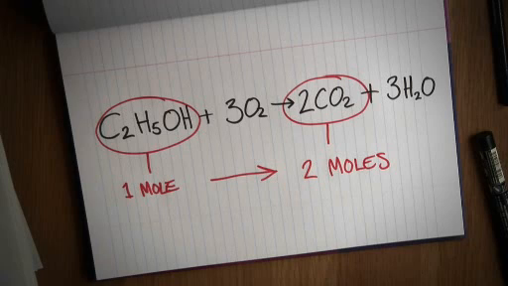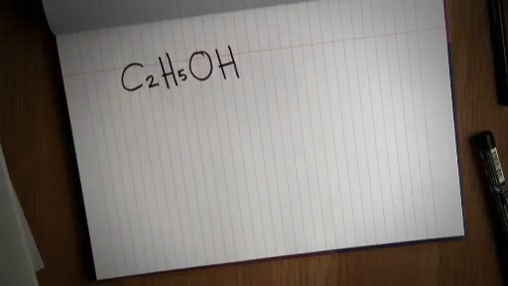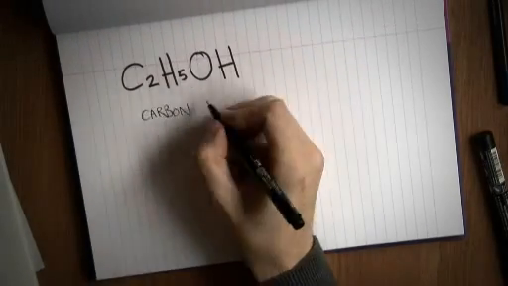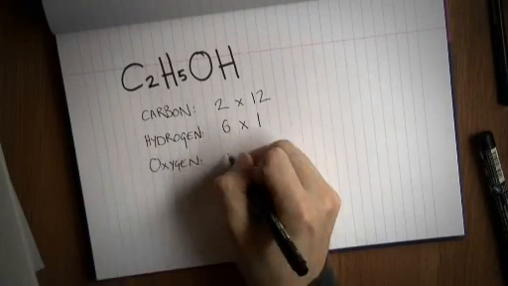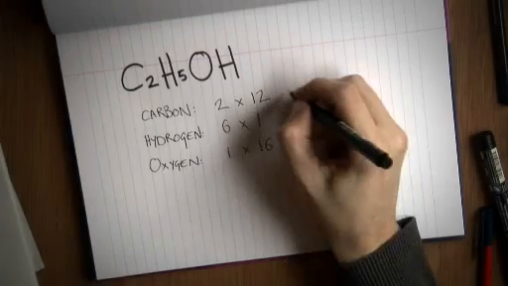To work out the weight of a mole of a substance, you need to know the atomic weight of each of the elements in the substance. Ethanol, C2H5OH, contains two carbon atoms, an atomic weight of 12, six hydrogen atoms, each with an atomic weight of 1, and one oxygen atom with an atomic weight of 16.